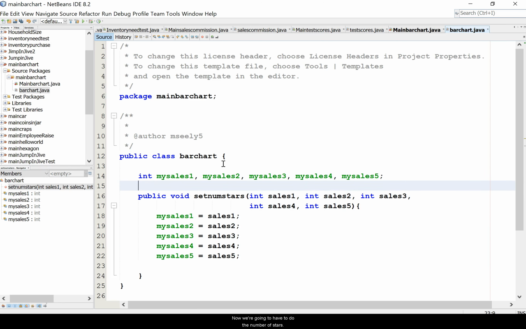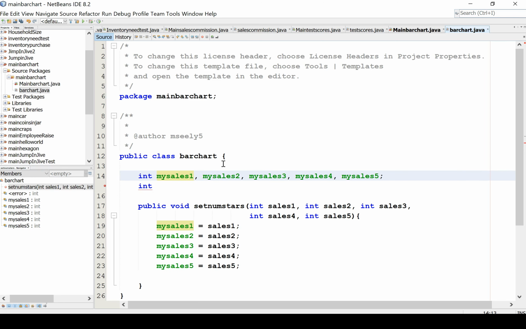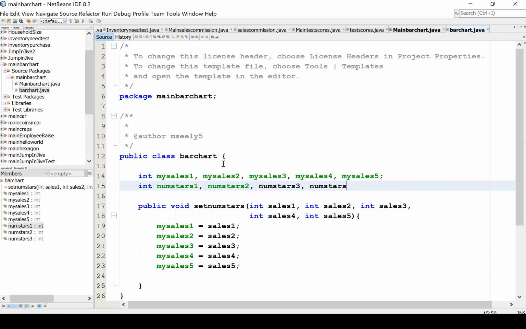And now we're gonna have to do the number of stars. So int, we'll just call this num stars 1, num stars 2, num stars 3, 4, and num stars 5.